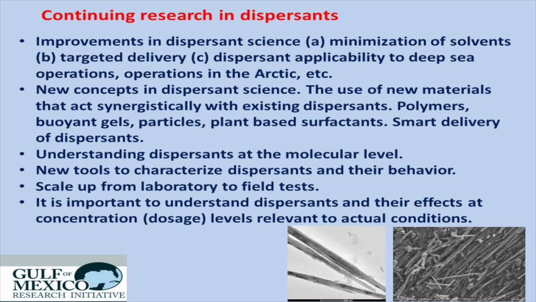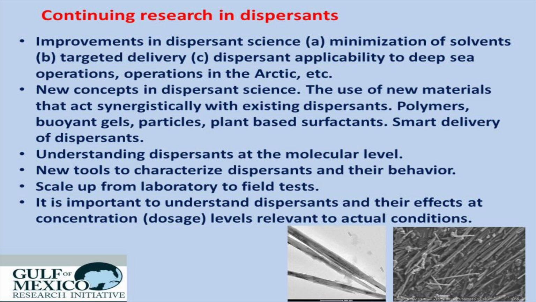Okay, because some soaps are soluble in water, some soaps are not soluble in water. Some of these things that I show the chemical structures of. Okay, so can you minimize the solvents? Can you target it? A lot of dispersants get wasted because you miss the oil, and you may put it into the water and it just goes into the water and becomes wasted. Okay, how applicable are they to deep sea operations in the Arctic and so on?